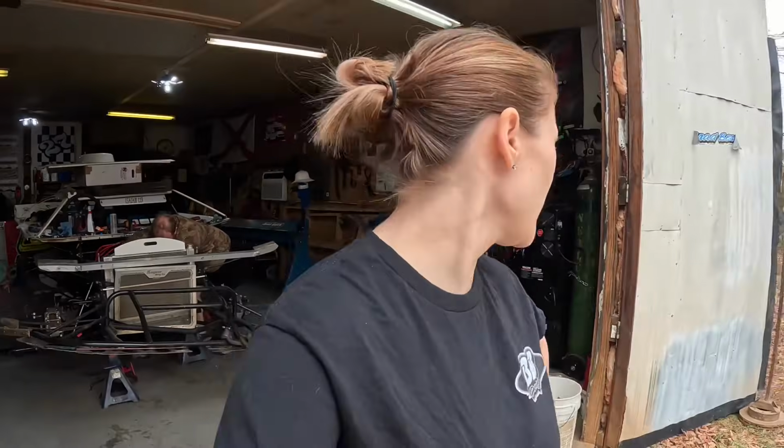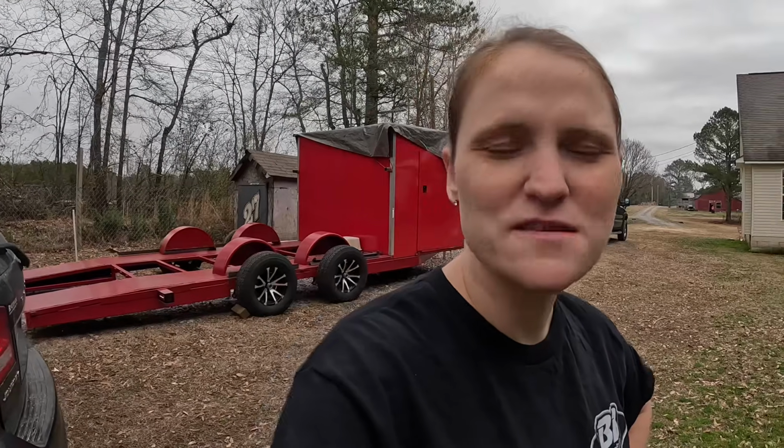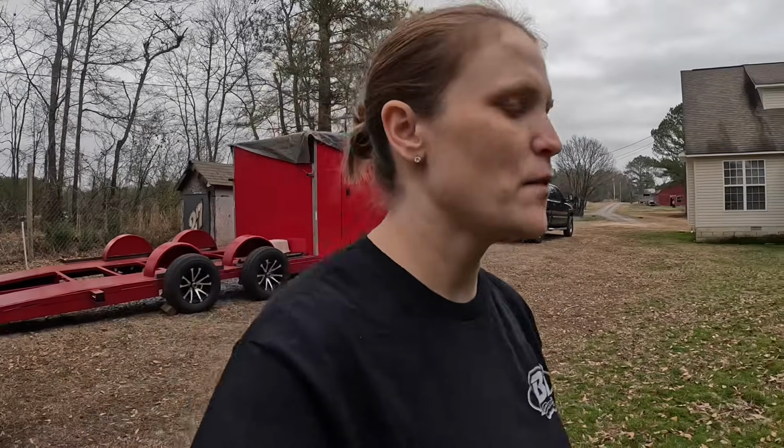Shocks should be here today. I'm sure he told you about the fifth coil being busted and dead. So that could have been some of our issue, but who knows? So hopefully we'll get those back today, and this thing will be very close to being ready as far as mechanically. Then he's got to work on a body, which we do have the stack panels for one side, and then the other side, then we need to wrap and all that stuff. So we still got some to do, but we're making headway.